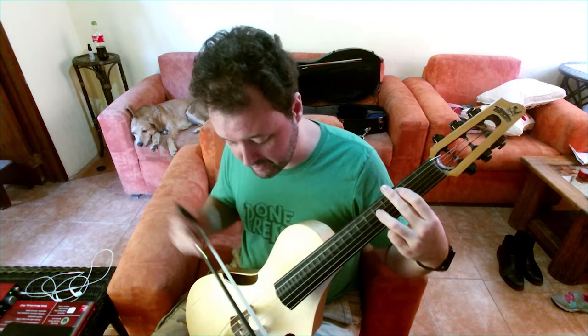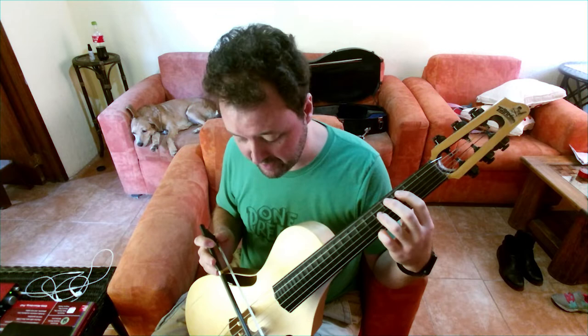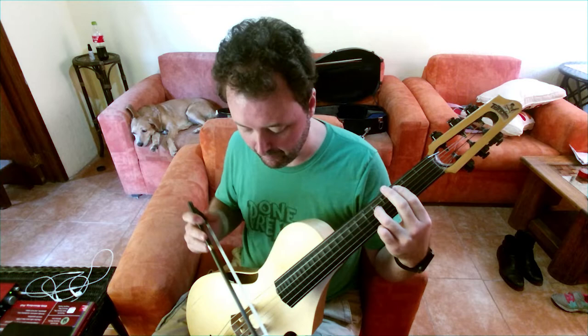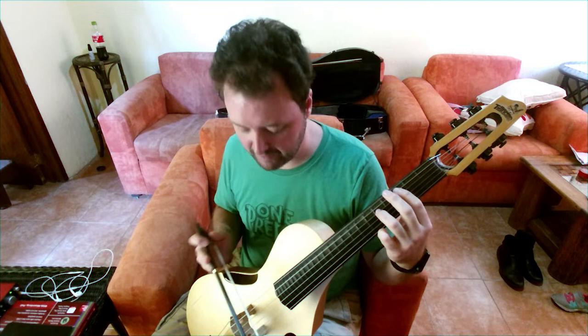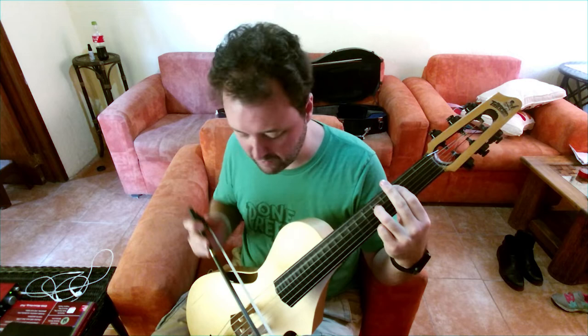Then what you can do is alternate the root by itself and playing the two note chord, like this. So that can be useful. Obviously that's in 3/4 time, that's a waltz there, but you can do it the other way, 4/4. 1, 2, 3, 4. The idea is alternating the root chord.